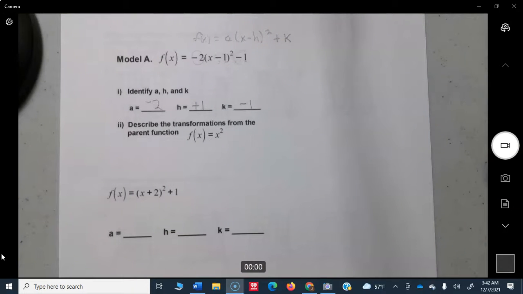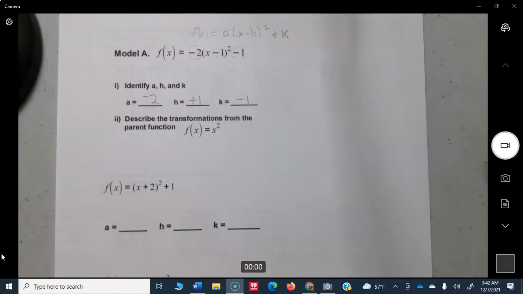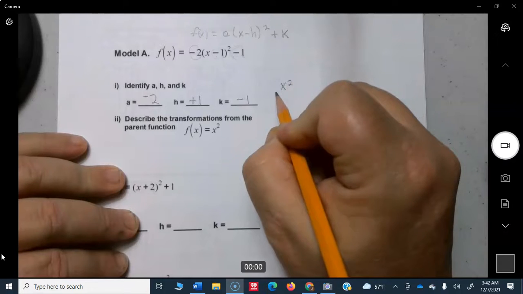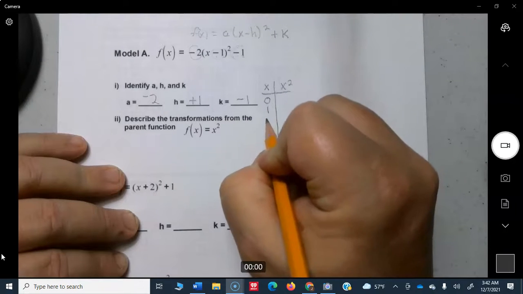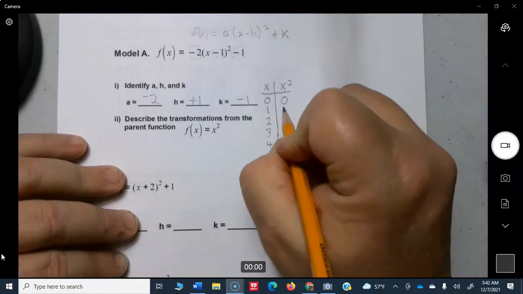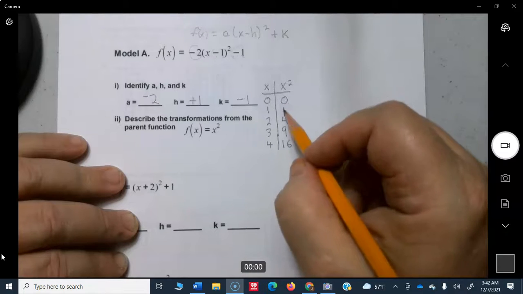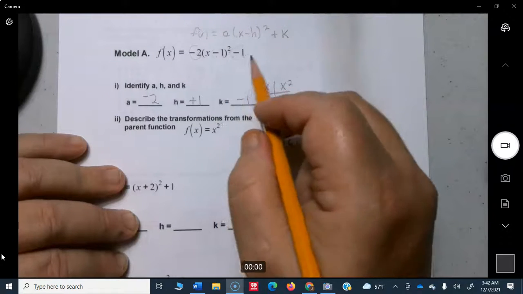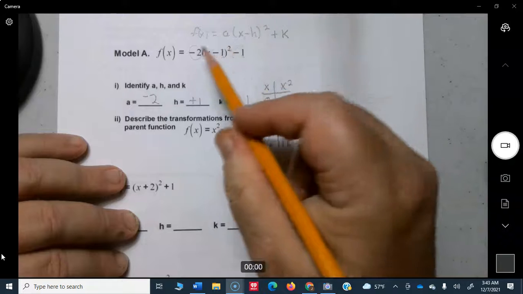All right, describe the transformations from the parent function. Here we go with that. We saw what that does to help us graph. So for the parent function x squared, we're simply going to plot x versus x squared. If x is 0, 1, 2, 3, we'll go up to 4 here because x squared goes up pretty quickly. X squared is going to be 0, 1 squared is 1, 2 squared is 4, 3 squared is 9, 4 squared is 16. So in other words, how much of a change is there? This is the parent function of any type of function that has a square. That is, the square is the largest exponent you see anywhere here. So that makes this a quadratic. Simply f of x equals x squared is called the parent function of any quadratic.